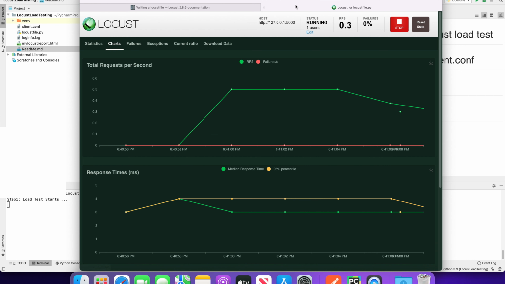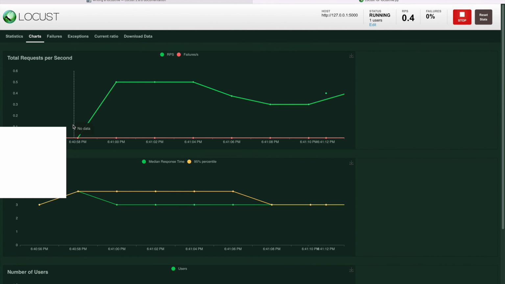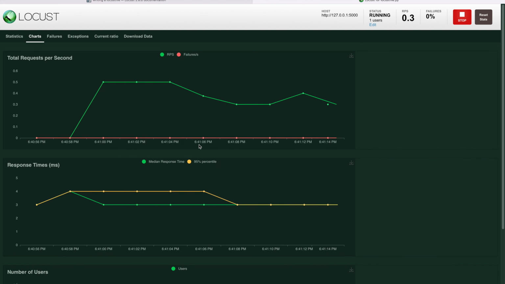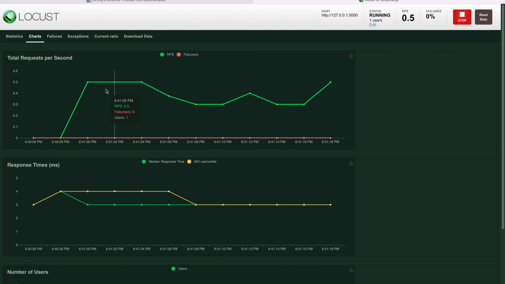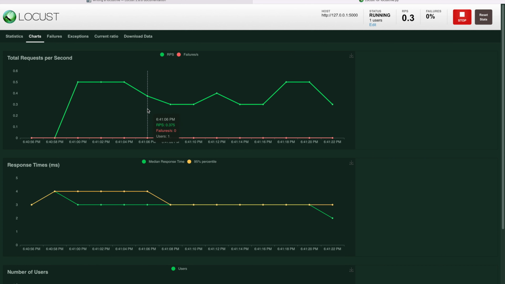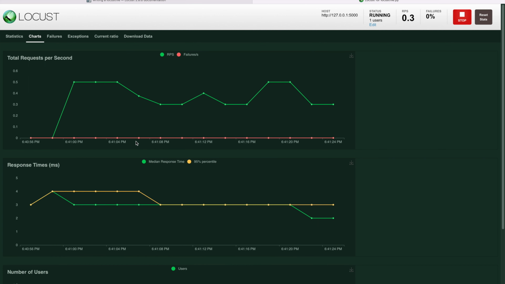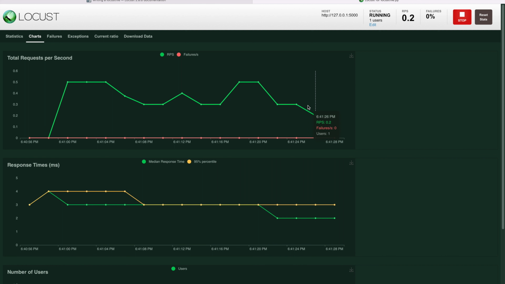If you go to the charts, you can see the load test started and it started firing and invoking these two. Here we can see the number of failures as well as any failure or any success. We are seeing that nothing is failed now, but it's running.